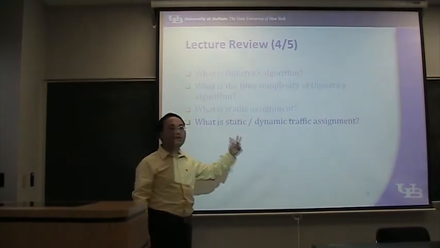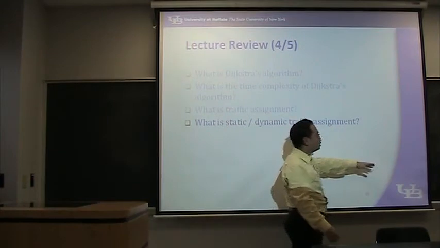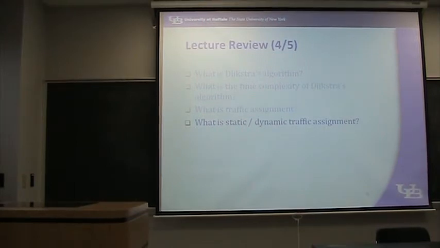So, for example, in the TRANSIMS router, you only have the information of the start time and end time. And so naturally, they assume that between start time and end time, the whole path is occupied. And that's the way they calculate the delay. So their delay is based on static traffic assignment. So they can only find a path using static traffic assignment. But the result of the simulation is dynamic traffic assignment.